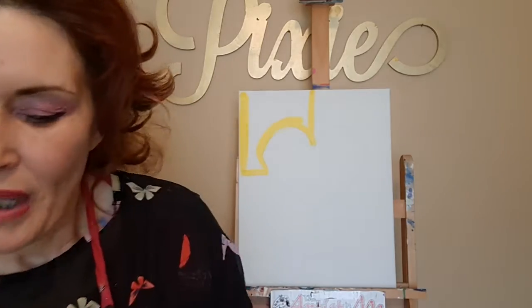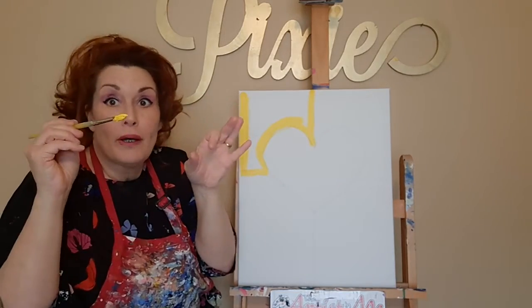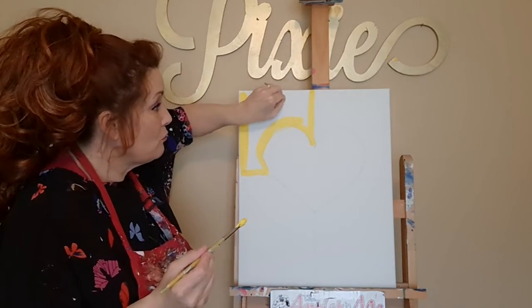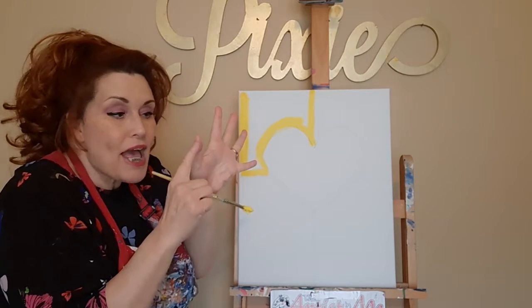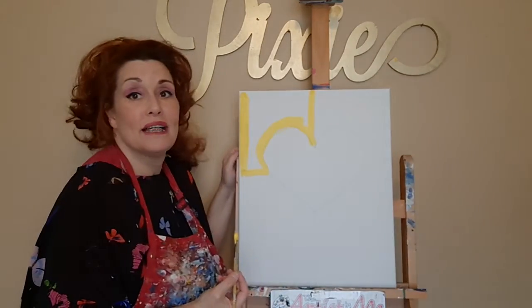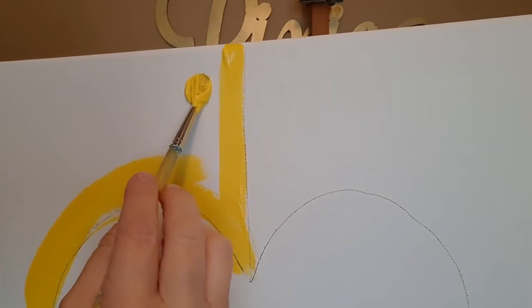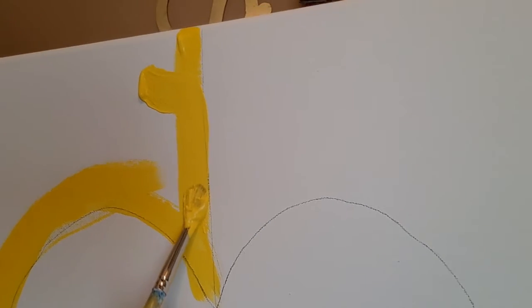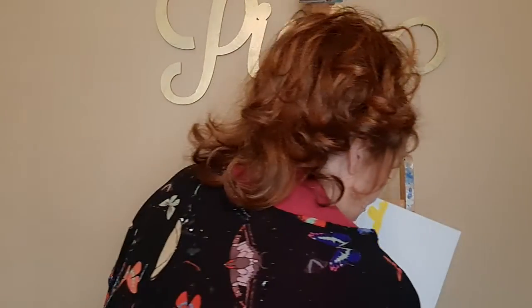We want it round. And we're going to go like this, and this is how you outline and paint: you get a glob of paint on there, and then you just smash your paintbrush. And when your paintbrush touches the canvas, it'll go boop and open. But I only stir at that one hair from my open paintbrush and let it touch the pencil line that I did. And then it will outline it real good. So I just go, oh, now you're not going to be able to see it because I already did it. But let me hold it up close so you can see. I go smash and I just go next to it. And then I sneak up and let one hair touch the pencil and then I push. And I have to do this over because it's all dry. By the time it took me to get reorganized, it's already dried.